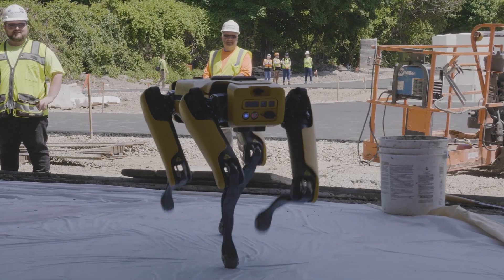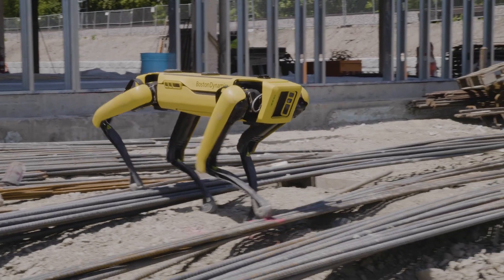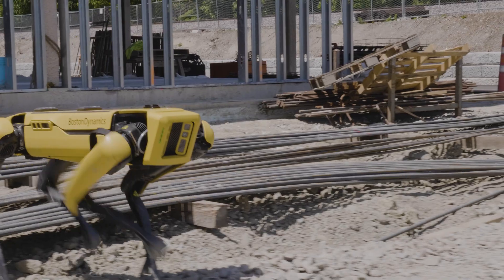It was really great to take Spot outside of the technology center, where I thought it was a very dynamic environment — we do have concrete floors and equipment that moves — but not as much as a construction site. So it was really great when Skanska was able to take it to a construction site and put it through rigorous testing in a variety of different environments, such as walking across mud and rocks and up inclines.